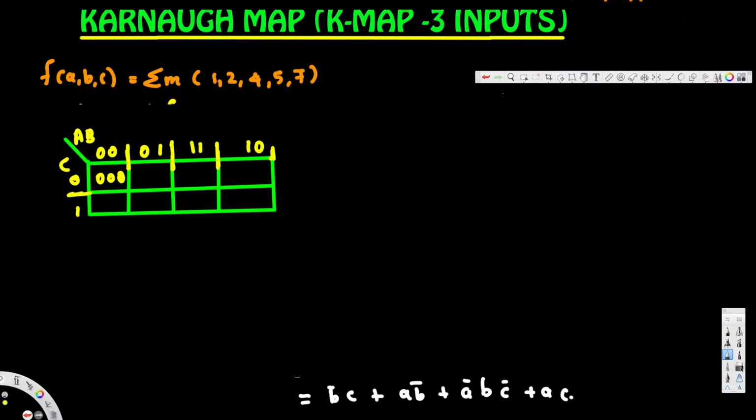Now let's write this one a little bit smaller. Okay, so let's look at the location. So 0 0 0, we have to look at A, B, C, right? A, B, C is the order. So 0 1 0, 0 1 0. Then here we have 1 1 0 and 1 0 0, and this one is 0 0 1. This one is 0 1 1, and this one is 1 1 1. This one is 1 0 1.